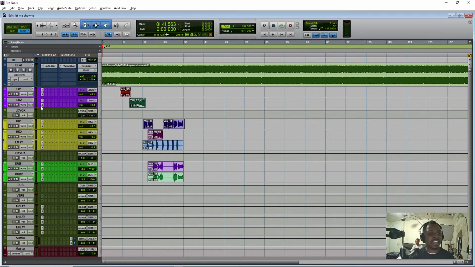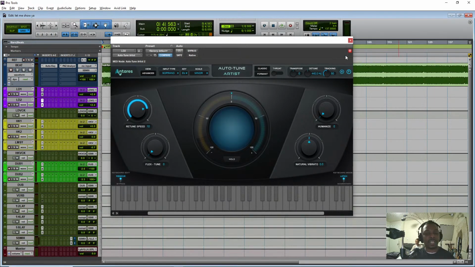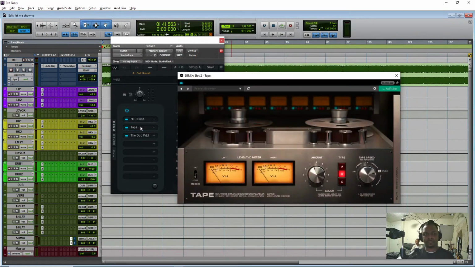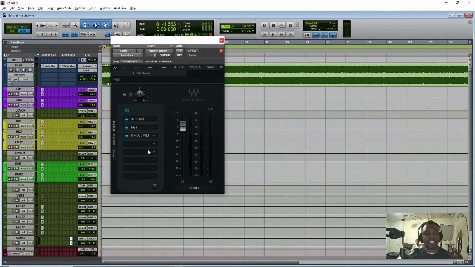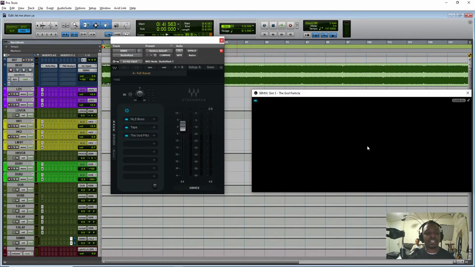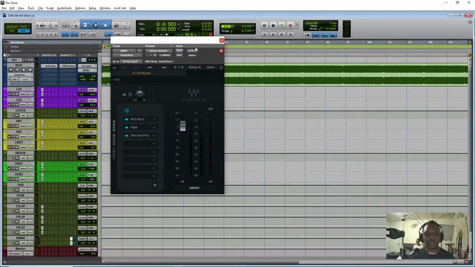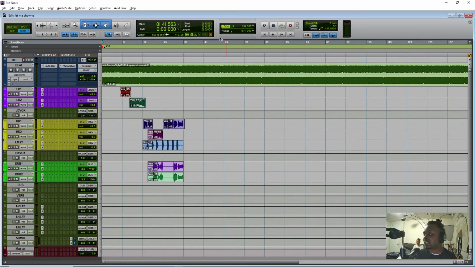The only things I've added were the auto tune and my mix bus processing, and I'll show you that real quick. It's just the NLS bus tape by Softtube. This is a highly slept on plugin, and it sounds amazing. I have it on the B setting, and I just turned down the amount a little bit. Then the one and only God particle is added with a little boost in the high end. Other than that, you're going to be hearing this in its raw form, and we'll go ahead and get started.